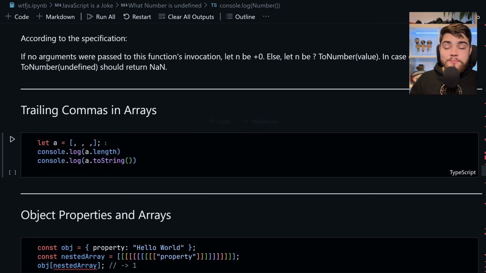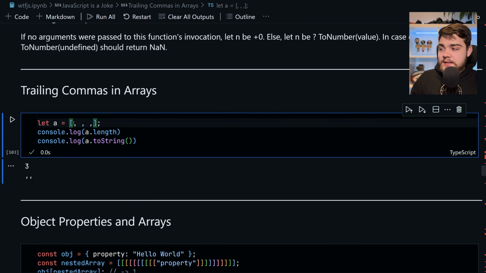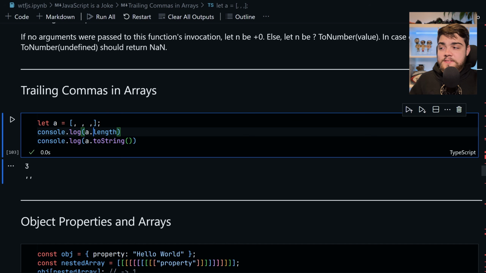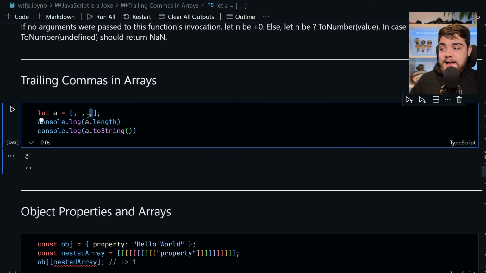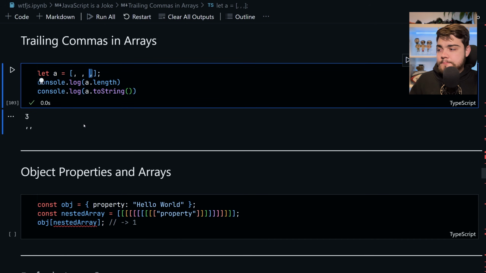Next one is trailing commas in arrays. Now, I don't really know the use case for it, and you'd be caught out by this, but it's worth noting. Obviously, if we start an array here and we add commas, what we have here is technically an empty value, an empty value, an empty value. Now, you might expect there to be another empty value here, so you might expect this to be an array of 4 empty values. But because this is technically a trailing comma, as there's nothing after it, JavaScript sees that and gets rid of it because it knows we're dealing with trailing commas here. And then it's just going to make the array actually only 3 empty values, as it doesn't consider the one after this trailing comma here.